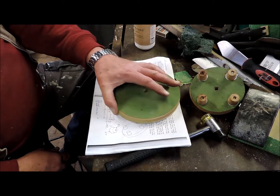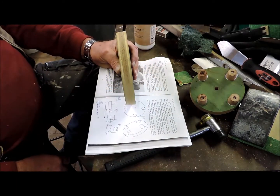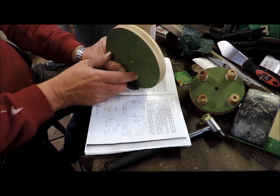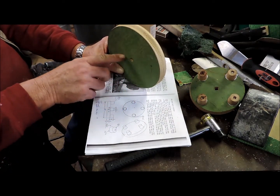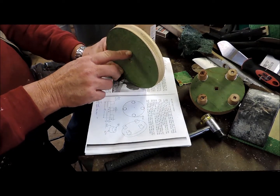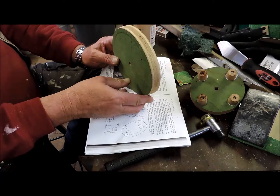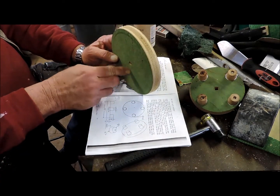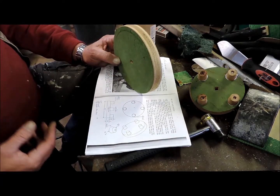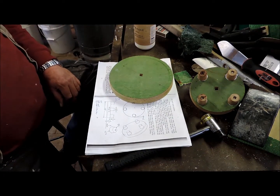So I think I'll try this, fit this up on the mill onto an angle plate there, and I can just mill it across and mill it up. Can't go down because the angle plate will be there. I can then turn it around, pick up the reference line off that, clamp it, and then run it to the top. Maybe. I'll think about it. Catch you later.